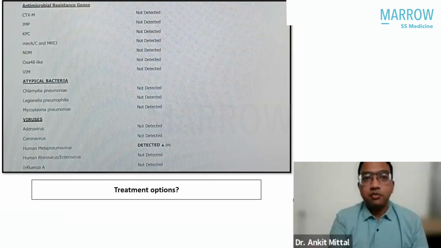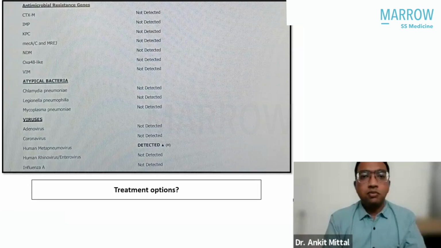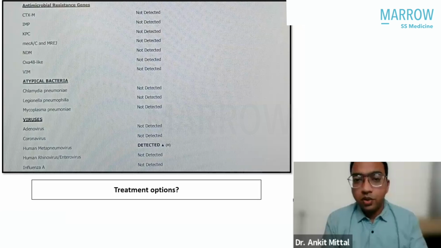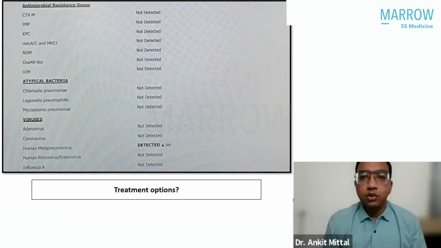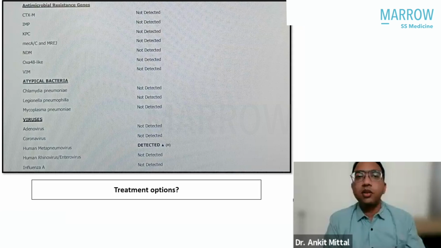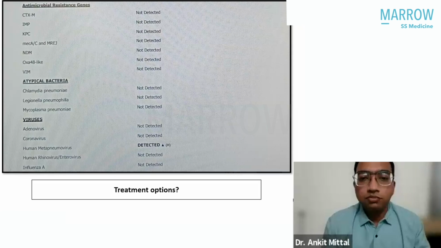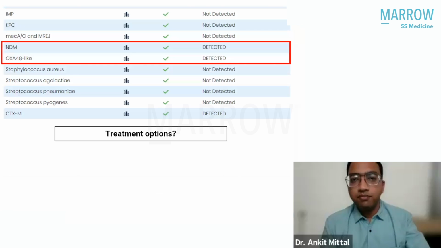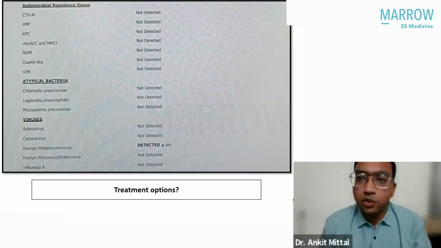Okay. And the next scenario is that none of the resistance genes are detected. It's still showing Klebsiella, and there's some virus. Then you just keep the patient on ceftriaxone. And if say this patient's Klebsiella was also not detected, and it was just showing human metapneumovirus, then in case of community-acquired pneumonia, you could have stopped antibiotics. So that is how you should use Biofire results, rather than picking every organism to be important or picking every mutation to be important. It is always to be interpreted in clinical context. So I showed you two examples. One was with NDM. Then I talked about without NDM, say only OXA48. And then this scenario where you don't see any resistance mechanism.